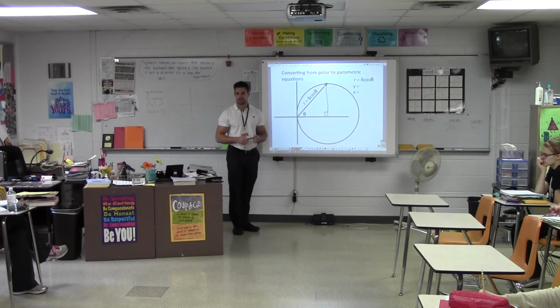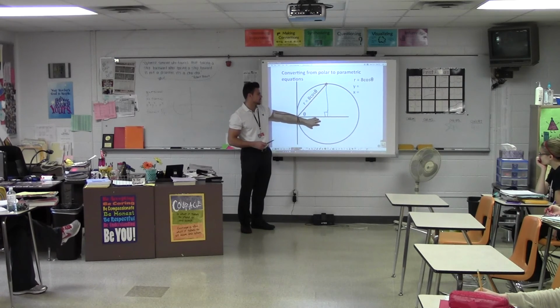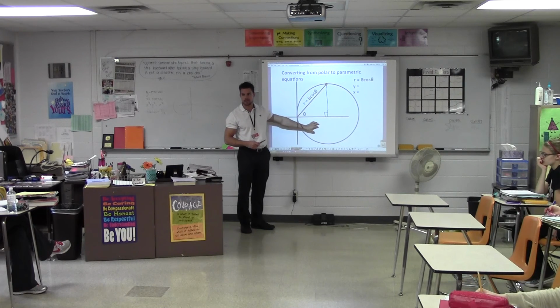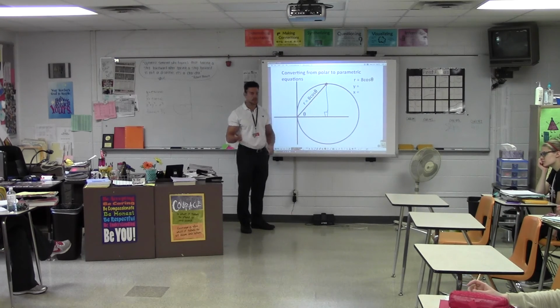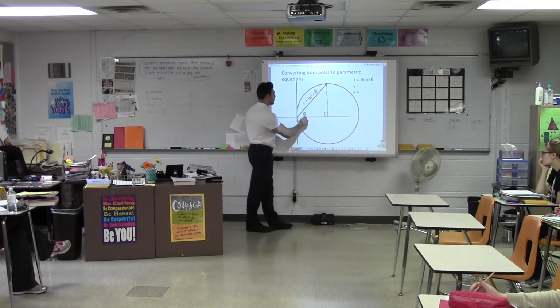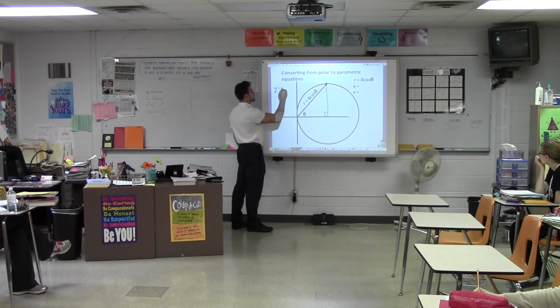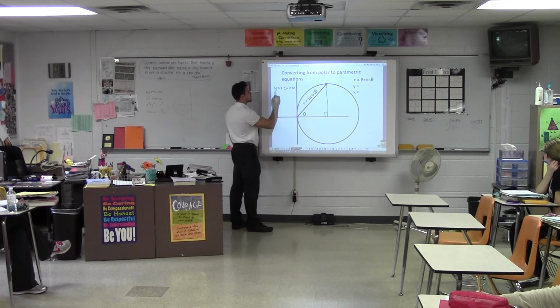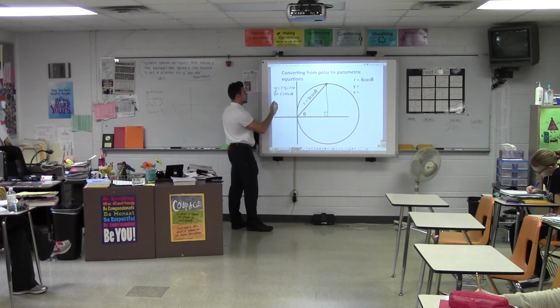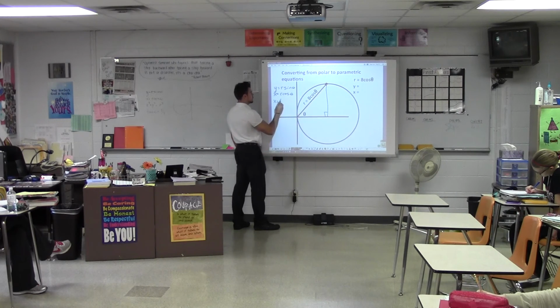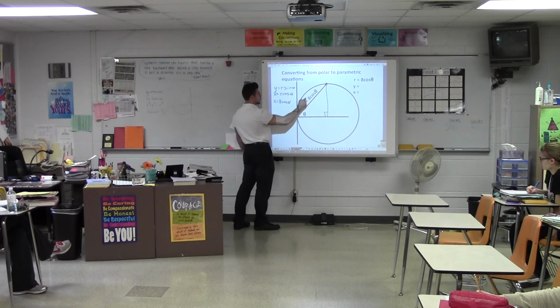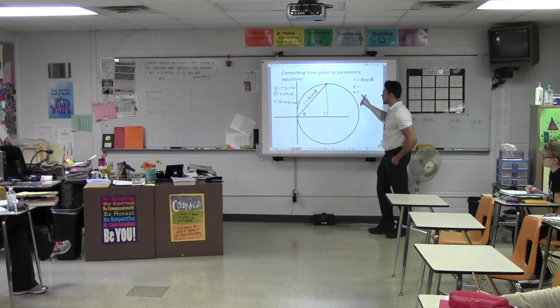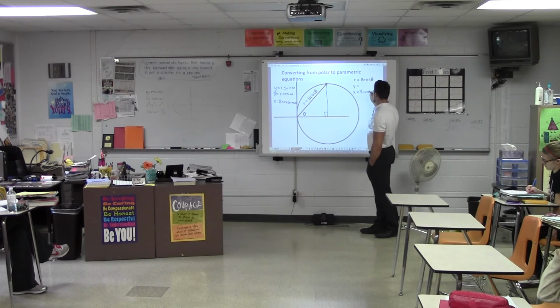I think you could do that, Holly. If I want just the x part of this, what would I have to do to it? Multiplied by what? Same thing as the points. Exactly. If we know that y equals r sine of theta and x equals r cosine of theta, then to get our x in our parametric, it would just be the r times cosine of theta, making our x parametric equation a cosine squared of theta.